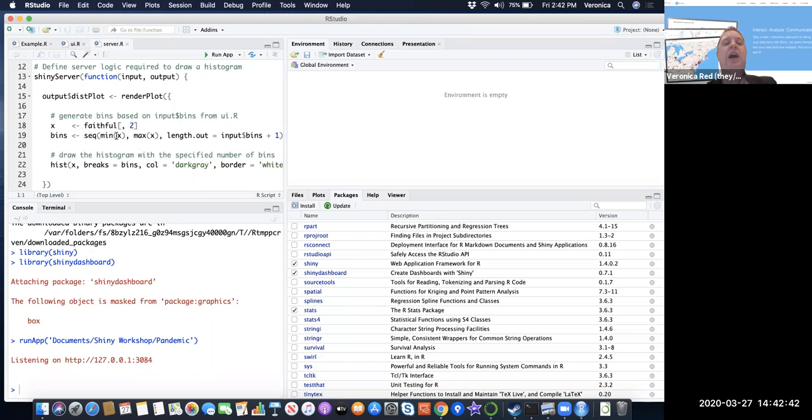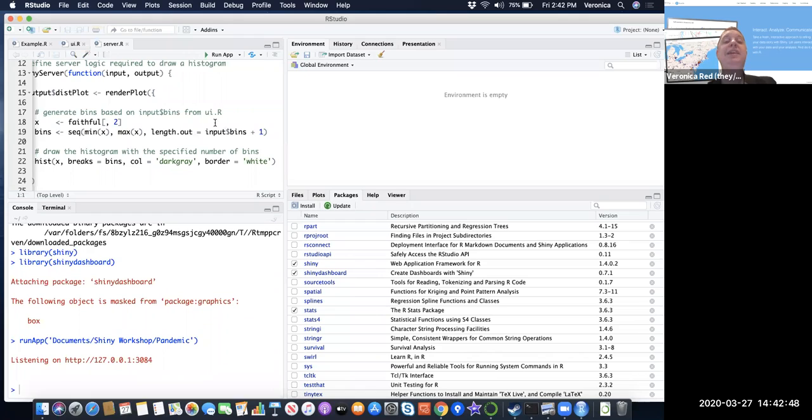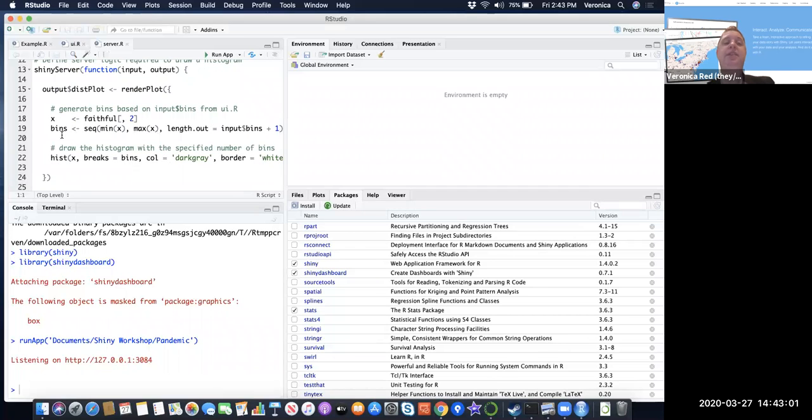And we're looking at the minimum of our Old Faithful data, the maximum of our Old Faithful data, and then we use the input variable and the variable inside the input variable called bins, remember, from our slider, to help create this vector bins inside of our server, to then put inside our histogram command.